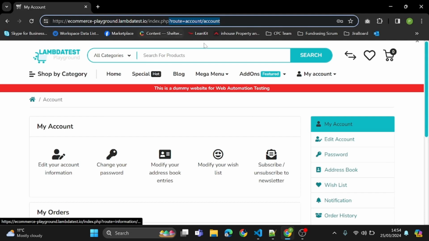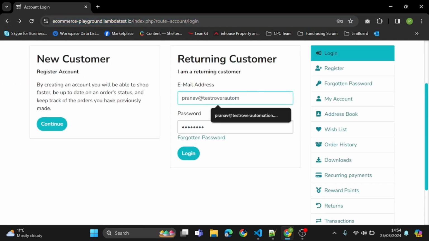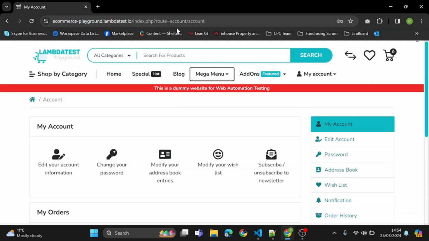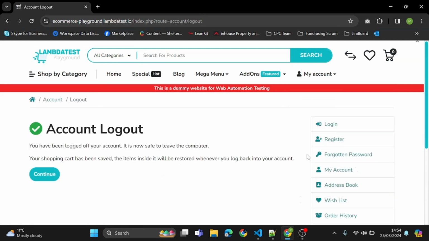Right, and what else? Let's say we can also define the negative scenario. Let me go and enter something XYZ, and if I click on login, actually I have to log out first.